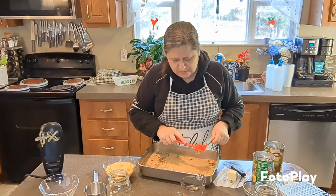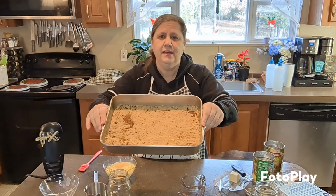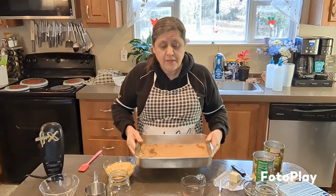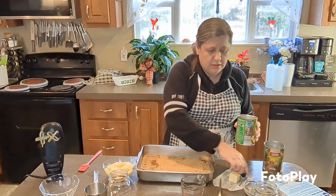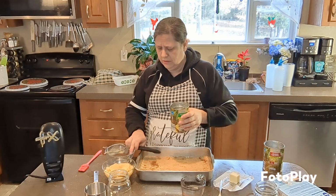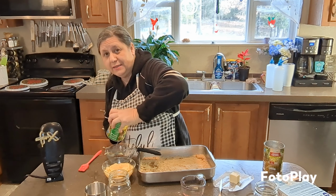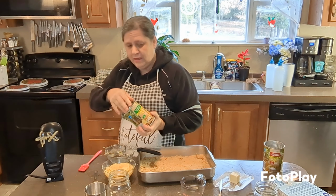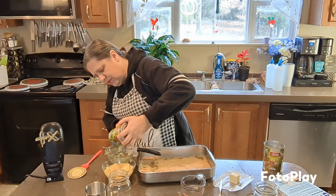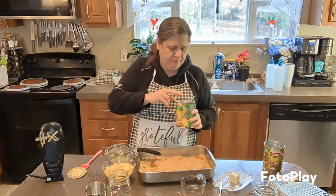I know, that's not good. Okay, so as you see, I've got it all covered. The butter has soaked up in some areas already, and that's okay. So I'm going to go ahead and make sure that my pineapple slices don't have a bunch of juice on them. I'm going to press that juice out again, even though I already did once. It's set. Oh, and I can see I have a bunch of juice in the middle that wasn't coming out. So I'm glad I did that.